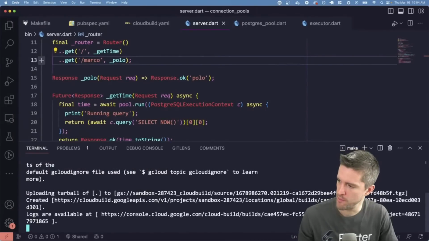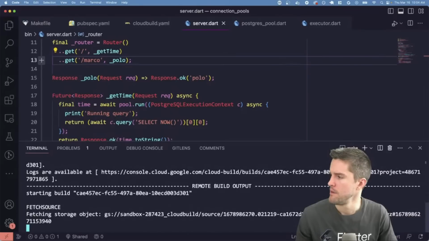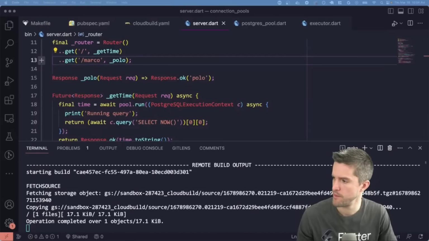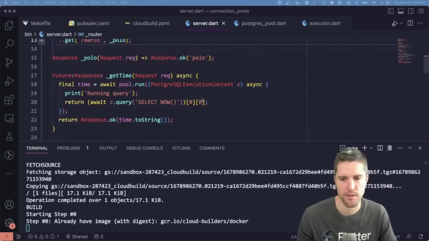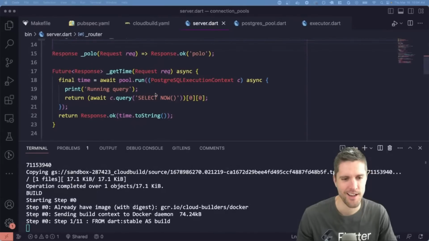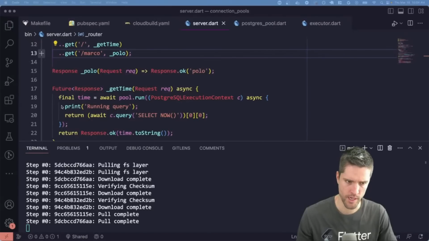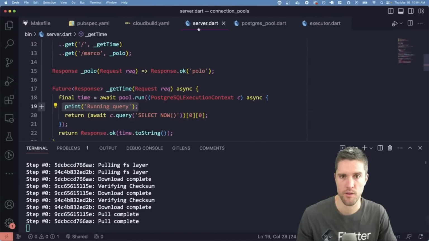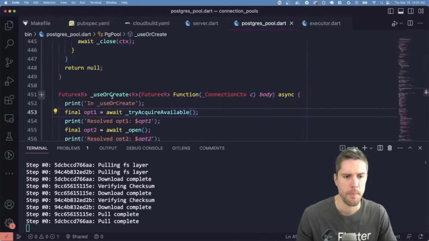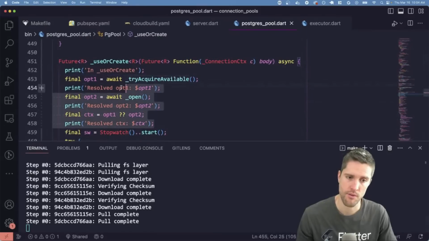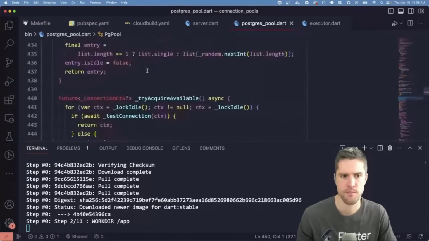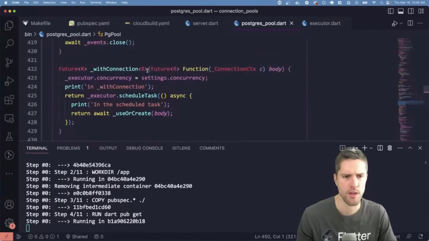Chat with you fine people again. What do we think? Should we take bets? What's the last print statement we're going to see? I'd love everyone to place your bets. So running query is the very last one. We know that has no chance. We already saw that all these didn't work. I kind of wish I had done this before. So those are all out of the running.